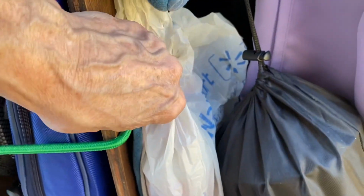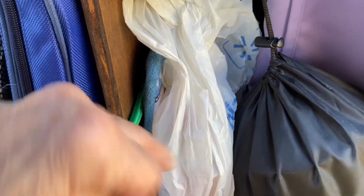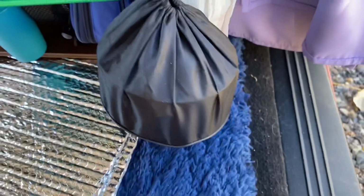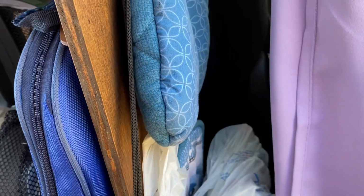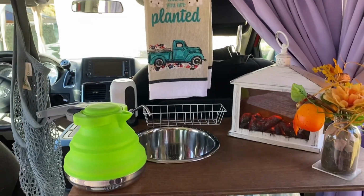I have the butane right here. That would go inside the bungee, but I don't have it inside the bungee. This is my cook set. And then on the cup hook, I have a pot holder and another pot holder right over here. And then of course the orange bungee. So that is my complete kitchen setup.